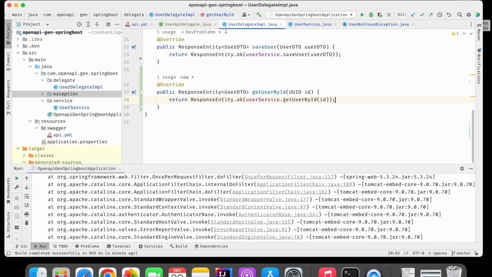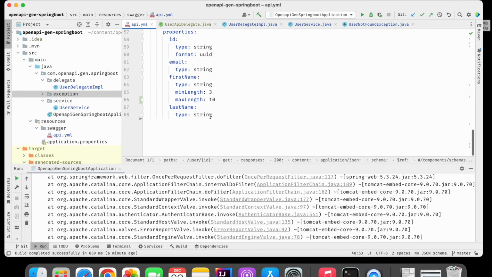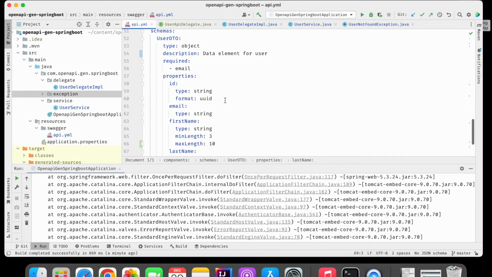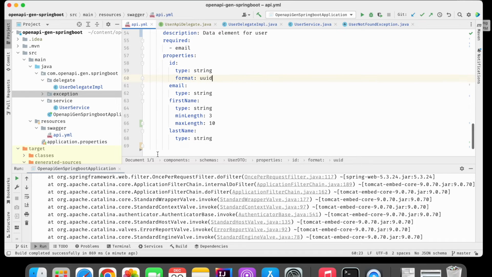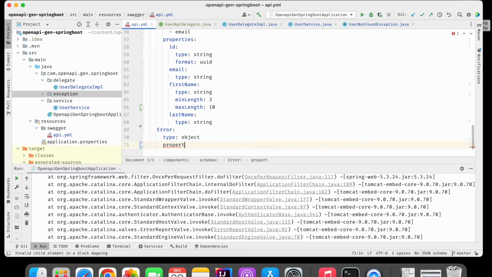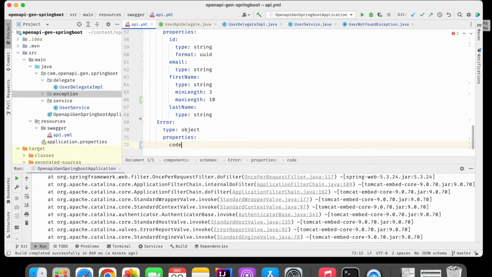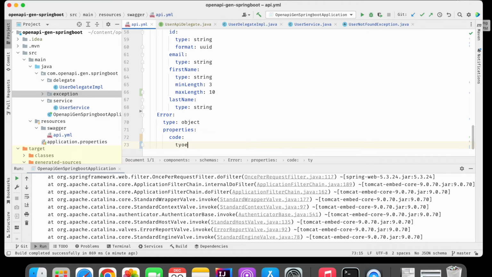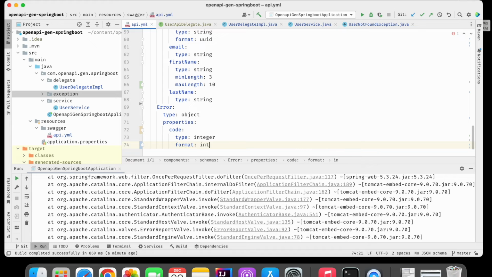So what we have to do is create one model with the name error. So I will again ask the OpenAPI generator to generate one model for me. So I will here write error and I will write the type as object and then properties that would have code of type integer, and the format would be 32-bit.